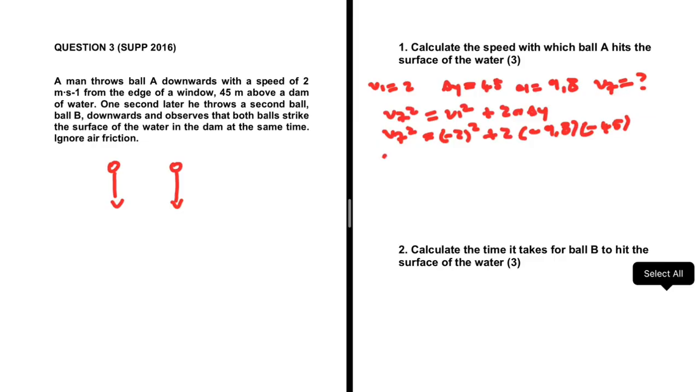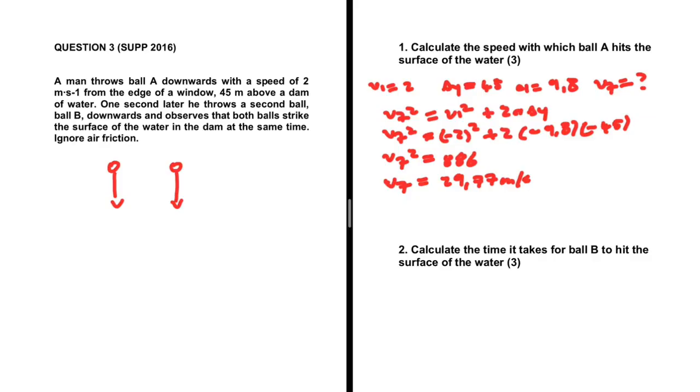So we're going to have Vf squared being equal to 886. We're going to have Vf being equal to 29.77 meters per second. The question says we should calculate the speed, so we don't have to give the direction. If we had to give the direction, it would be downwards because it strikes the ground on its way downwards. That is the first question.